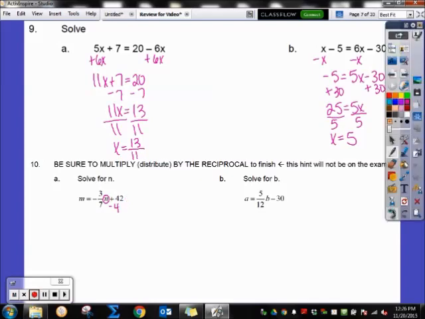So I'm going to minus 42 on both sides. So on the left side, I just start out with m minus 42 equals negative 3/7 n. Well, to get rid of a fraction in front of a variable, you would have to multiply by the reciprocal. So negative 7/3, negative 7/3.